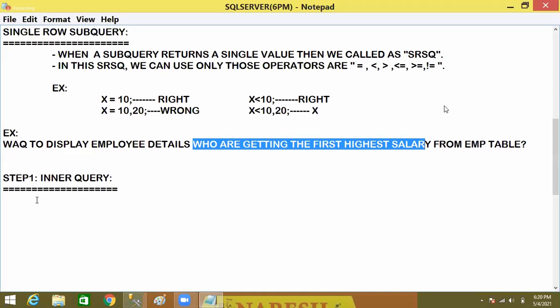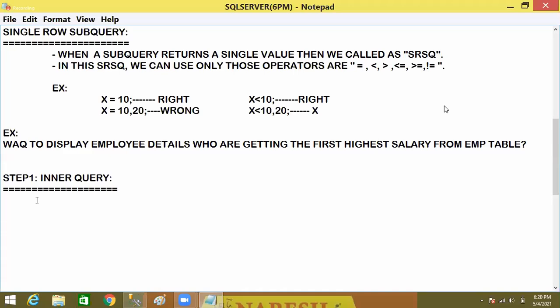We all of you know this. How do we find the maximum salary in a particular table? We write the query like select max of salary from the EMP table. This is a normal query.